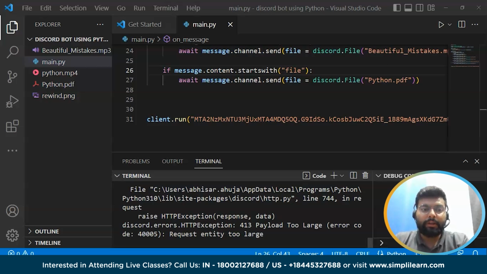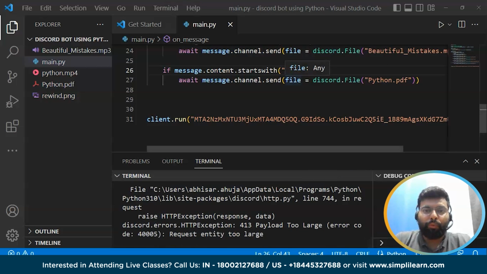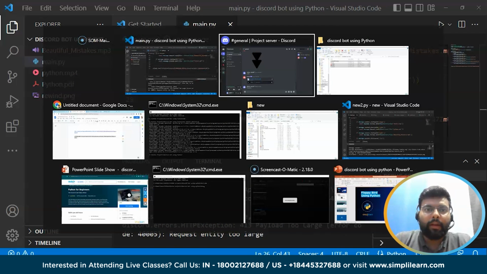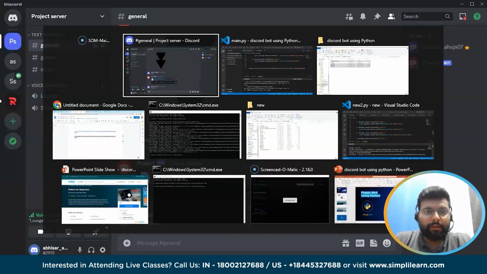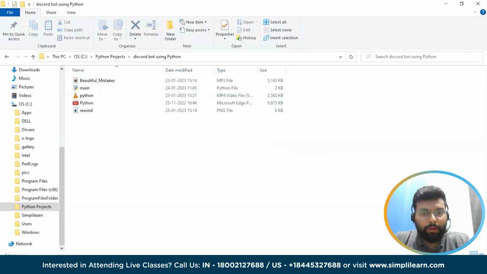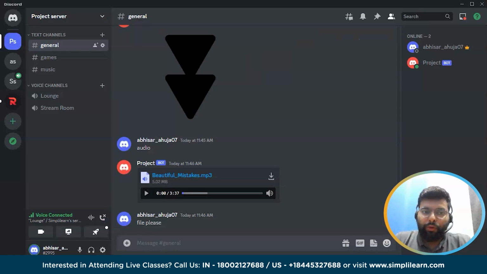Okay, the request entity is too large. So we have not subscribed to the Nitro version, so we can only send 8 MB files. We'll just check what is the size. Okay, it's 9 MB, so it won't share. So you can place any file that is less than 8 MB. Your bot would respond for that.